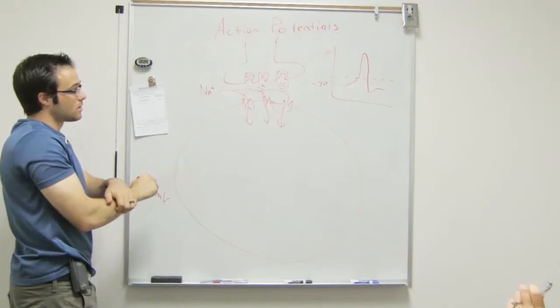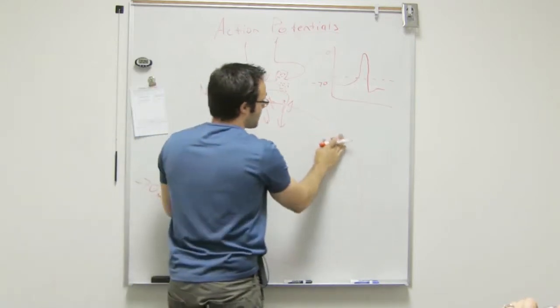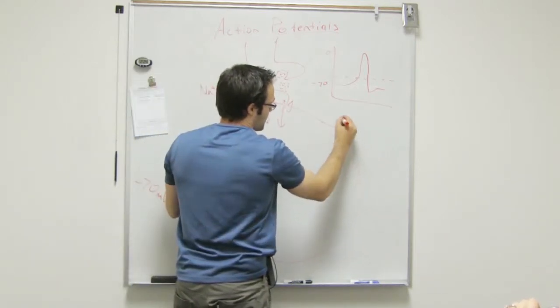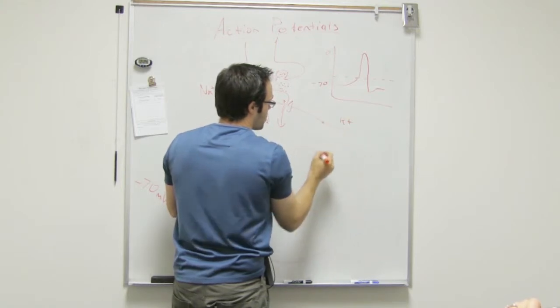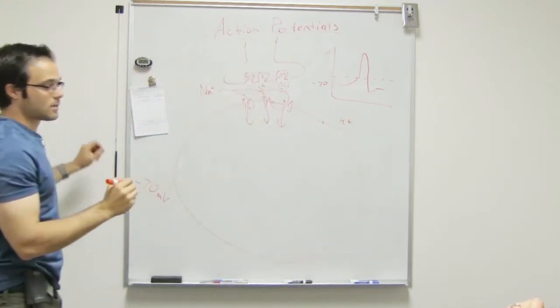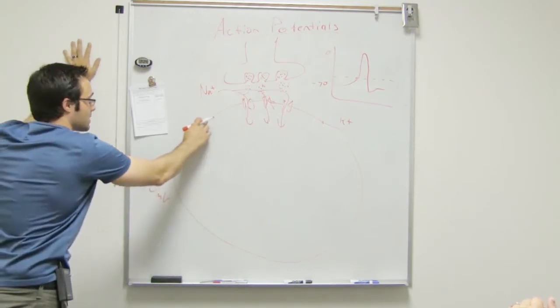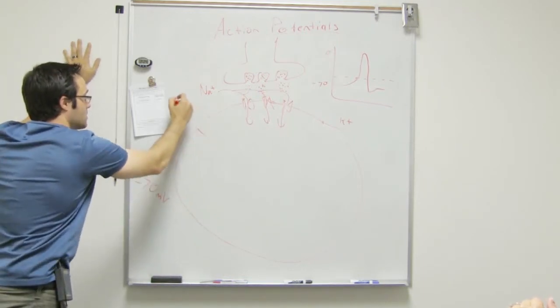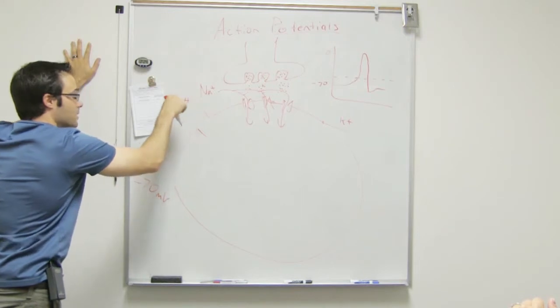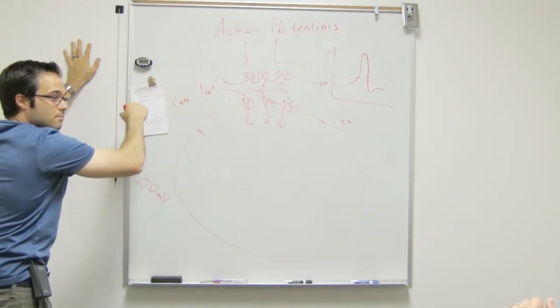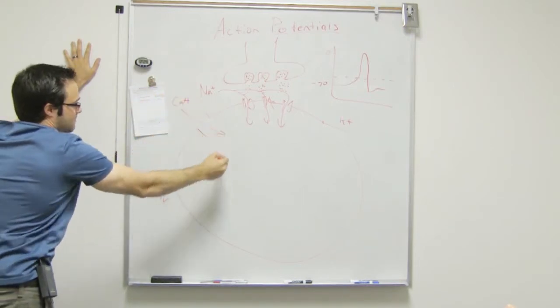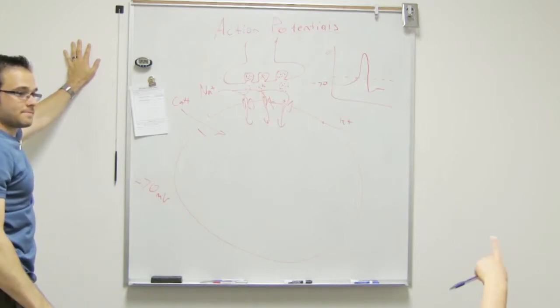So what gates start to open right when it hits threshold? The potassium gates start to open, the door's starting to open. What else opens right there? Is it calcium as well? Okay, calcium gate, sure. Which way is calcium going to go, in or out? I think it goes in, because potassium and proteins are really the only things in the cell.